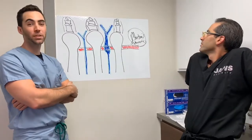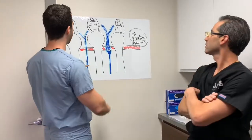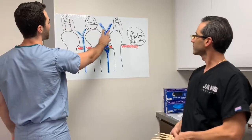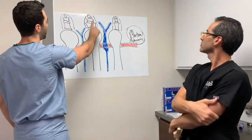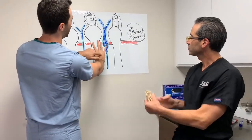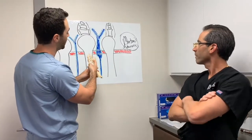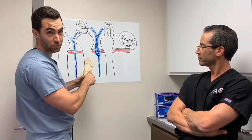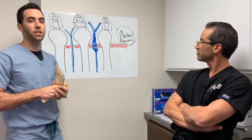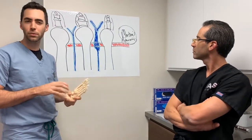Morton's Neuroma — when we say Morton's Neuroma, that's in the third interspace. So in between all the toes, there's going to be a nerve that runs and separates and pretty much goes individually into each toe on each different side. Morton's Neuroma is going to be in between the third interspace, right here between this one, and it is actually the most common type of neuroma. Patients come in and they say they feel a wrinkle in their shoe, a pebble that they might feel — those kind of symptoms.